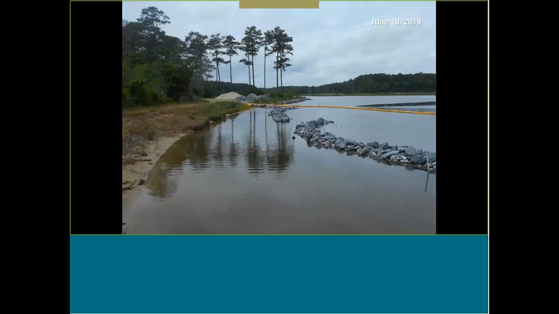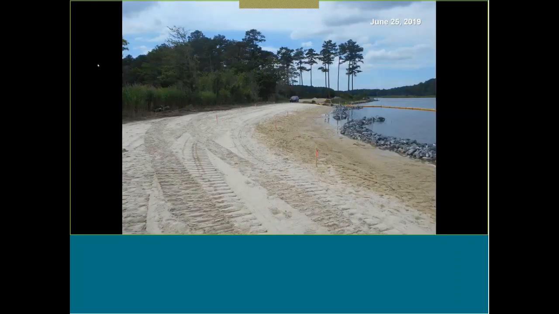Same view, and notice these trees up here. After the toe sills were put in, after the backfill was laid down, you can kind of see this wetting line as it's come through a couple of cycles. These stakes here were the line between low marsh and high marsh transition, so that was a nice confirmation that we had our elevations about where we wanted them.